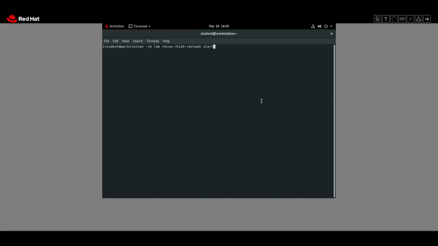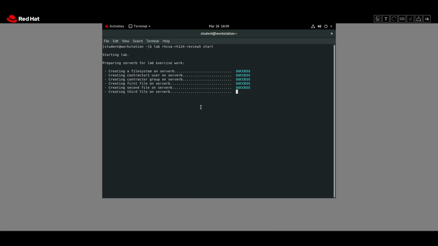So in this video, we will be solving a lab called mounting file systems and finding files, which is the review lab from chapter 17, comprehensive review, under the course Red Hat System Administration 1 8.2. In this review lab, we will mount a file system and locate files based on different criteria. First of all, we will run a custom command to set up the environment, and then we will SSH into server B as a student user.